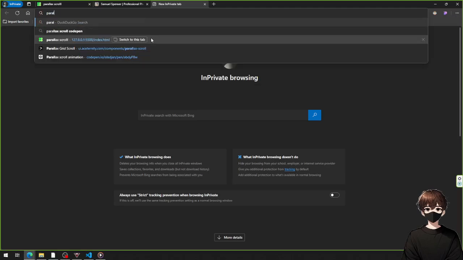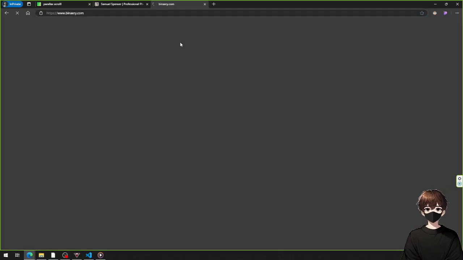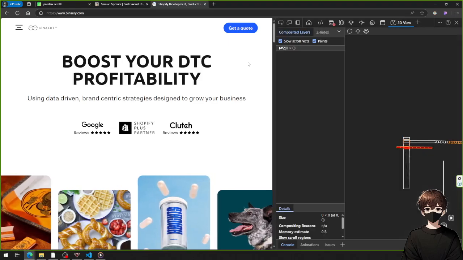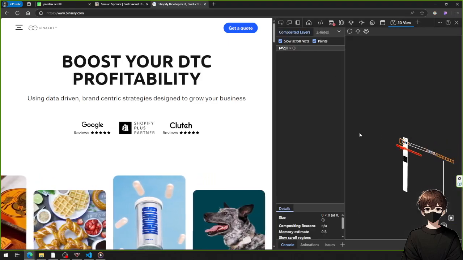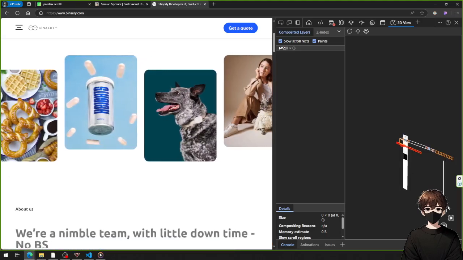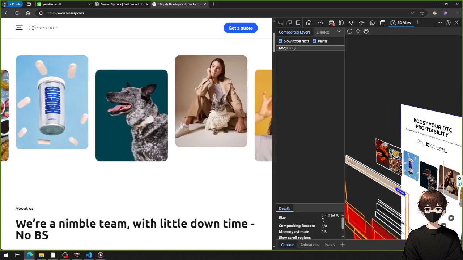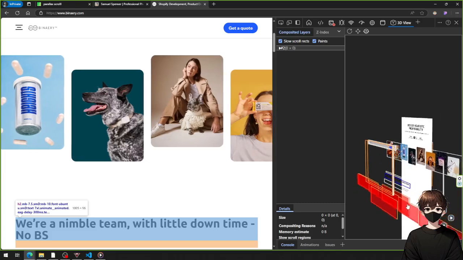Parallax. Which one has parallax scroll? Two times the binary one. So let's check this one. Let's zoom in. Oh, gonna zoom out a bit. Okay.